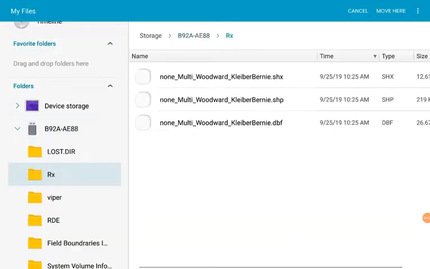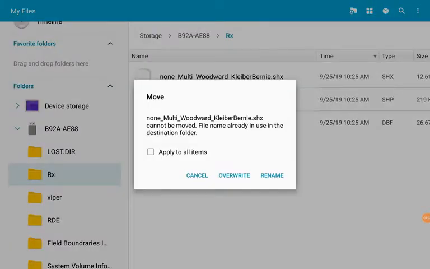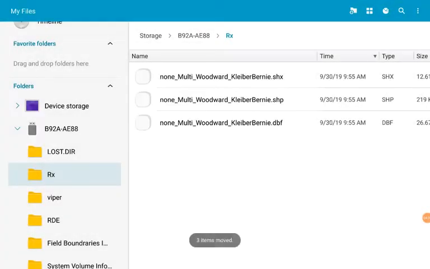Now we can select the RX folder. I already have some in there, but in this case we're putting those files in. You see there the 3 files again, same names. That's because on a John Deere monitor they need to be in the RX folder.